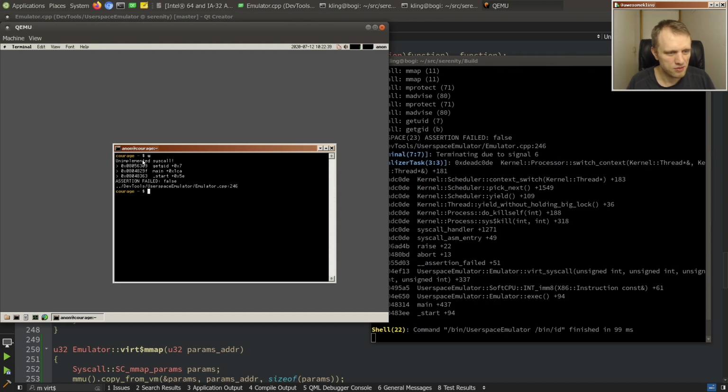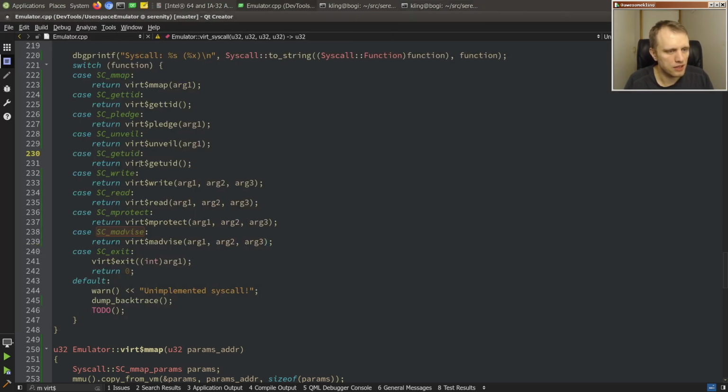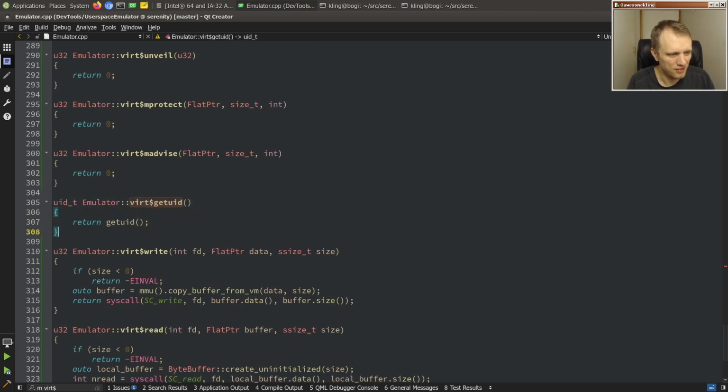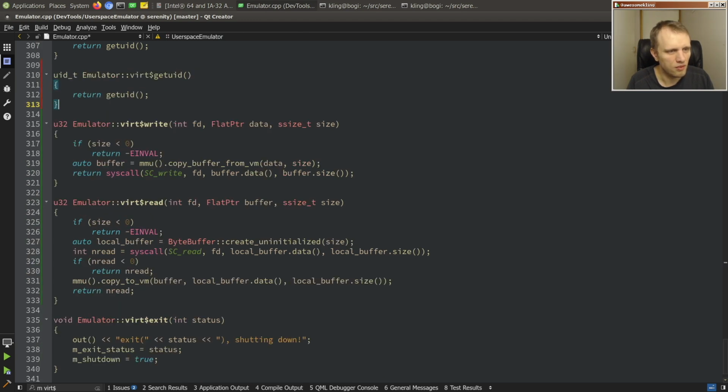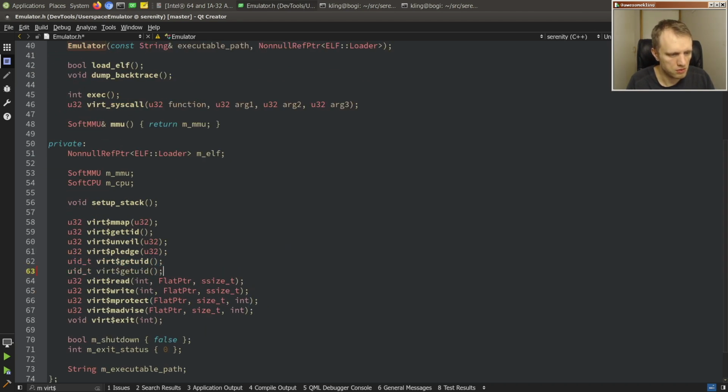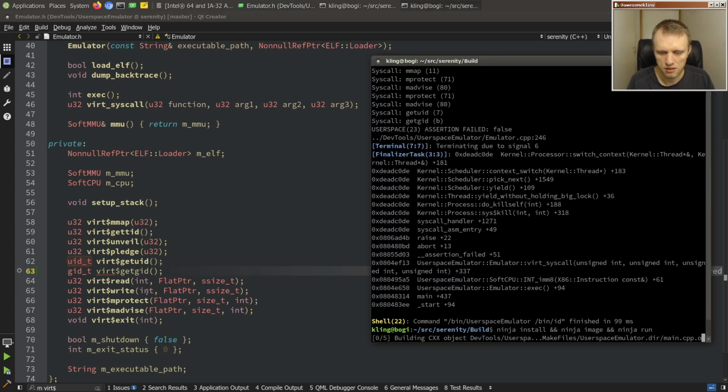So okay, new syscall missing. It's getgid. Get the group ID. We already have getuid, so getgid is basically the same thing. Just get the group ID instead. No problem, sir. So we'll just make one of those, getgid, and let's try again.